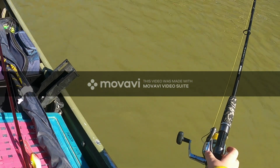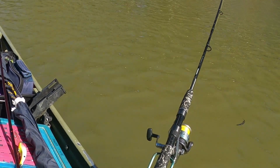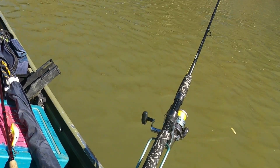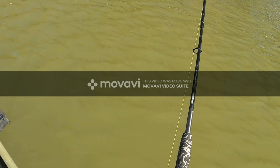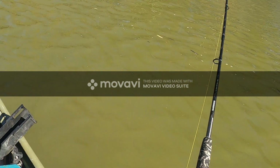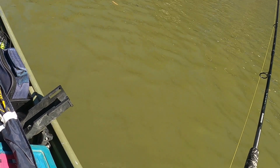I think he felt the hook. Yeah, it would be. Happens. Well, I think he's still there. Okay. Here he is. It's a baby cod. Yeah, small cod. That's a really good sign, man. Yeah, a real good sign.